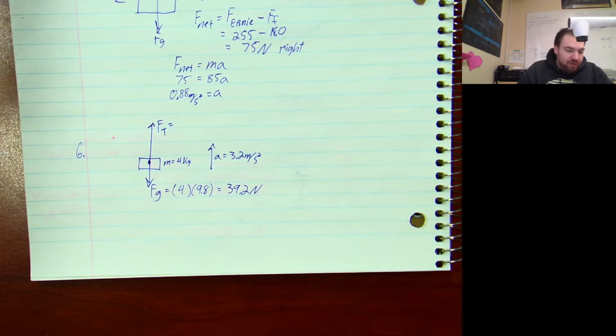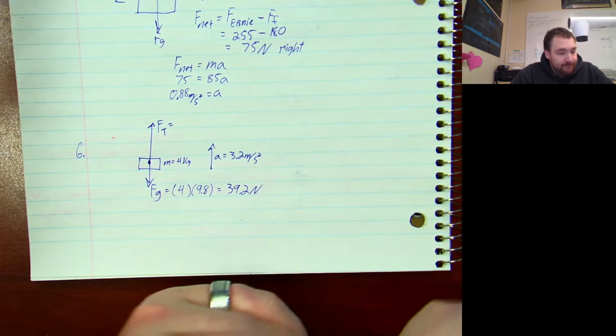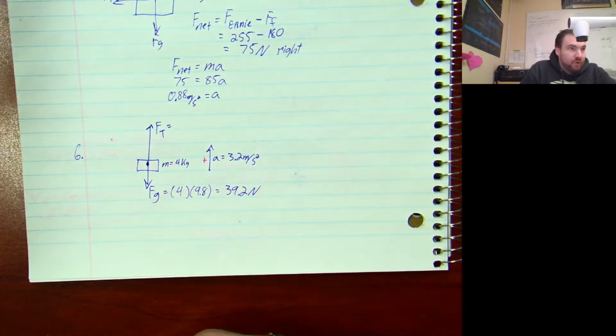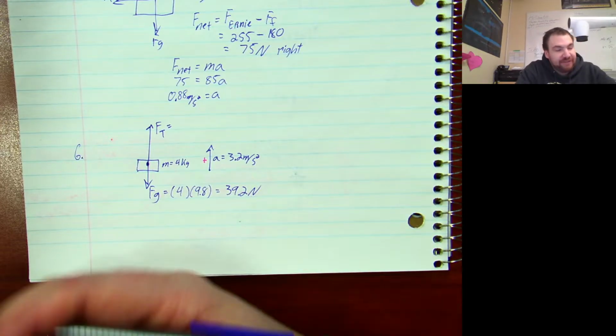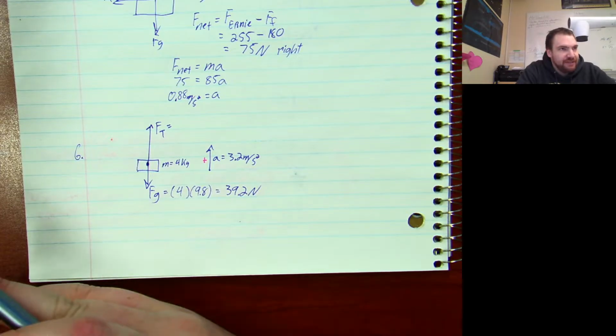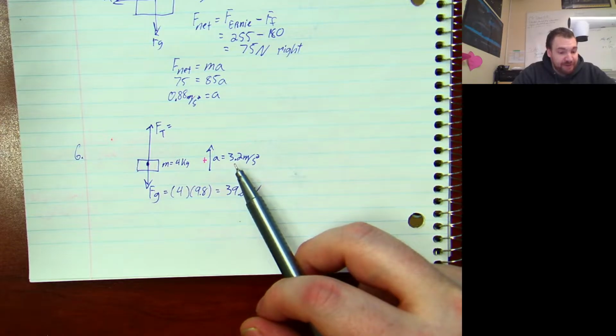So we have to call some direction positive. You want to call up positive? Why? Just moving to its final destination. I don't know. Okay. Sure. It doesn't really matter which way we call positive. We just have to be consistent. If up is positive, then this acceleration remains positive.